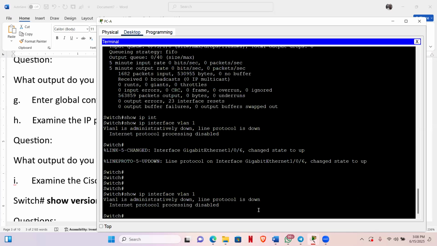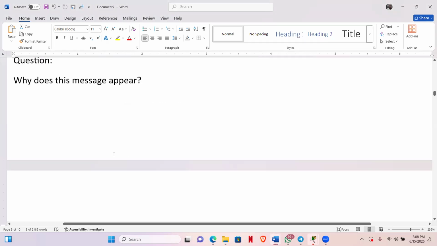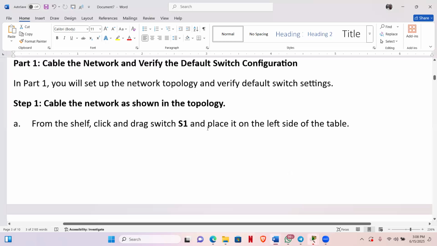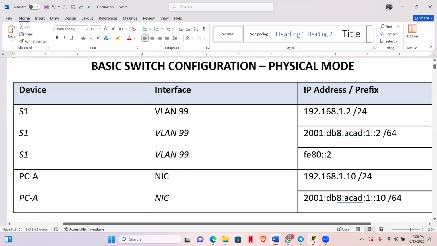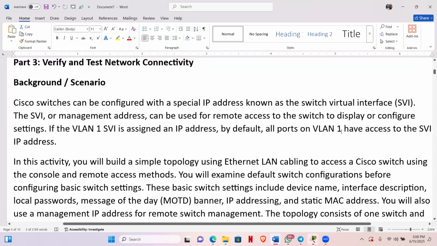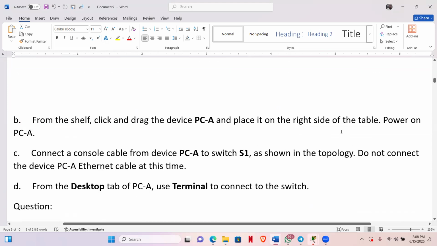So they're saying we should go to the global configuration mode. And what do you do in the global configuration mode? You do configuration. You assign IP addresses. Okay. So how do you do it? Let's go to our table. Okay, so you see on our switch, this is VLAN 99, which means we are going to create a VLAN 99, all right? And then assign IP addresses to it. Okay, that's what we are going to do. But let's follow the steps bit by bit so that we will see where we are now.